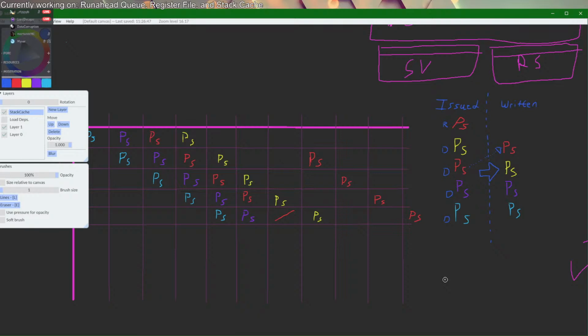But if you're pushing, because I really want you to be able to just load repeatedly into R14 and just push to load in a vector.